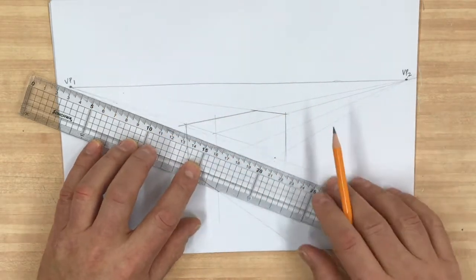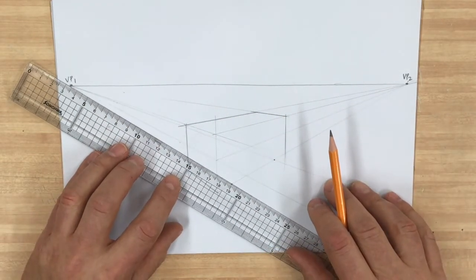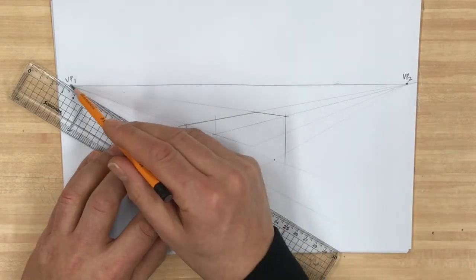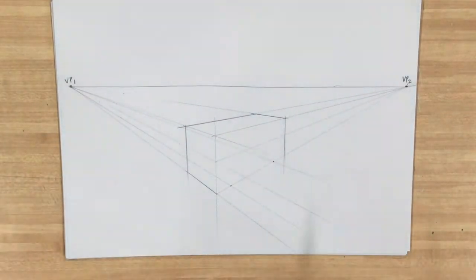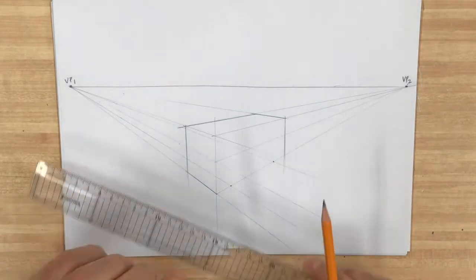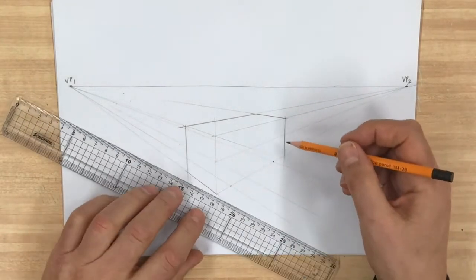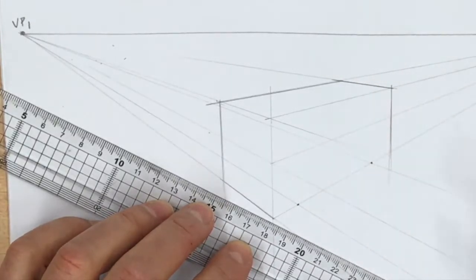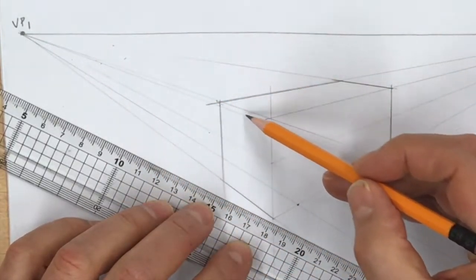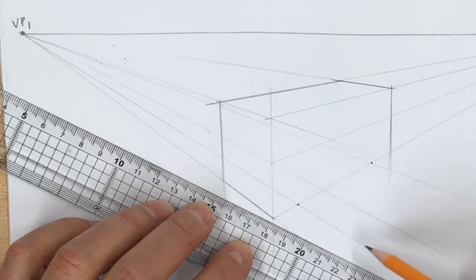Now in order to draw a correct ellipse for my wheel, I need a line which is at 90 degrees, in other words perpendicular, to this line which I just drew as my axle of my wheel.